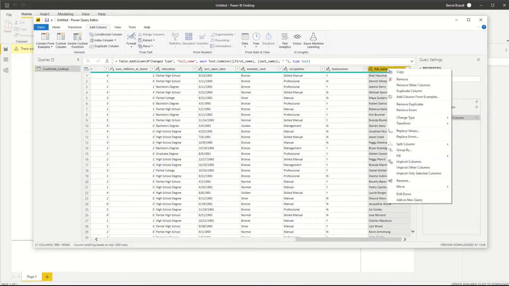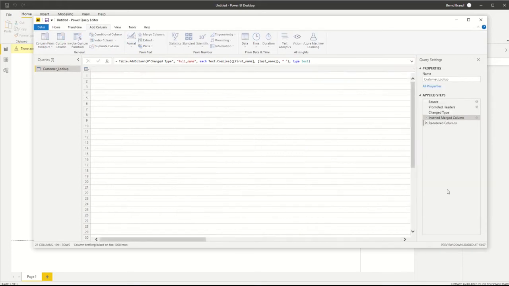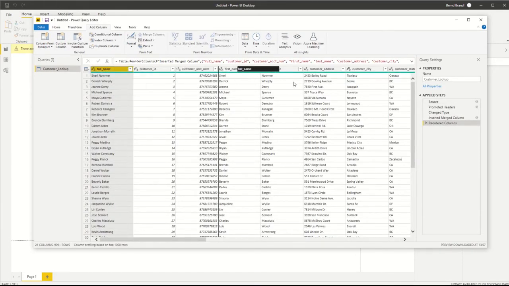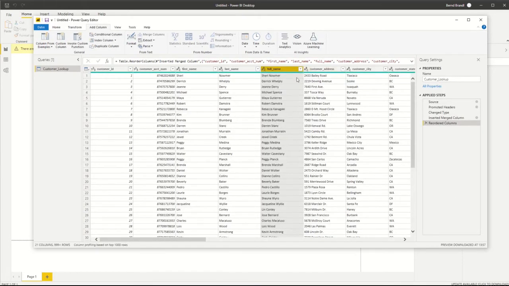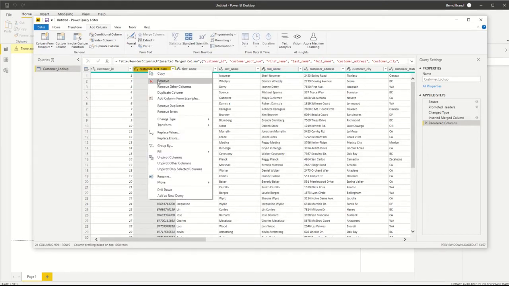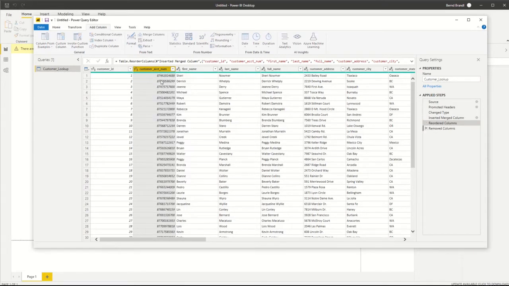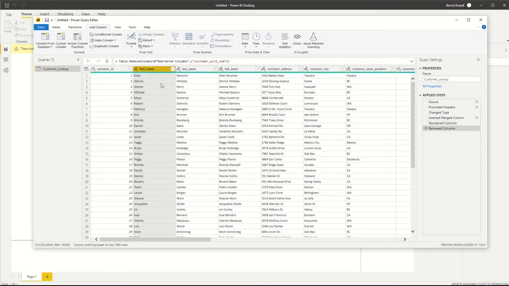Now I could right click on this column, and then I could go Move to Beginning. And everything you do here in Power Query with your source will be reflected in your desktop client, in your field list if you work with the reports after that. So for example, I could delete or remove this column over here. It won't be removed in the data source. It's only removed here in the so-called query. See, that's the name of the query.